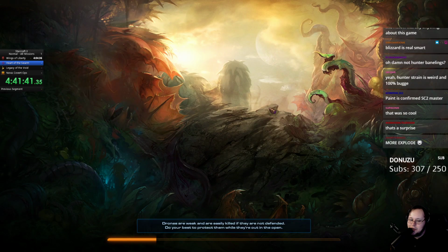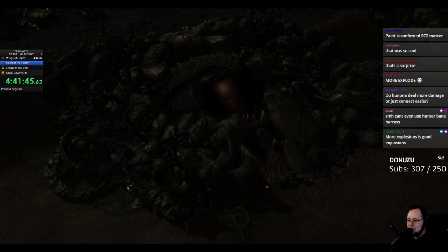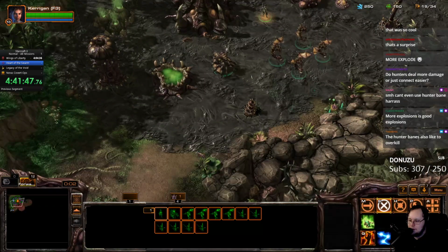We know that you're secretly Cyril, Paint. It's fine. You don't have to hide it. Out with it.